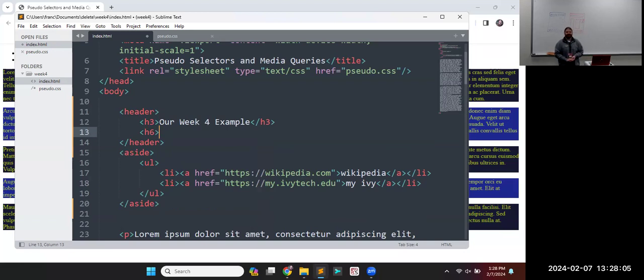We have 6 levels of headers. For the H6: pseudo elements, pseudo selectors, media queries, and layouts.